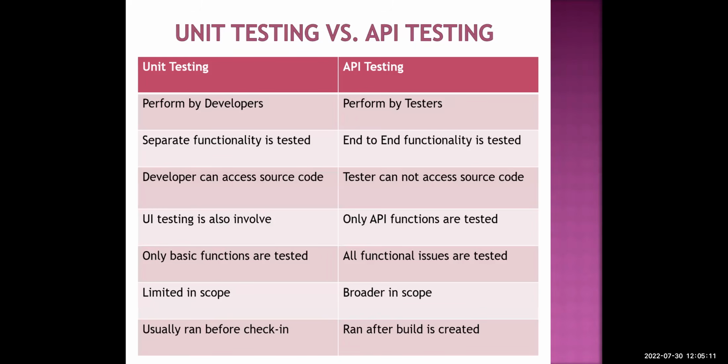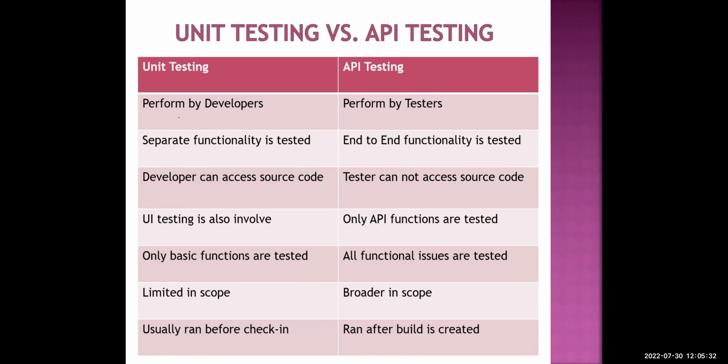Let's see, there is one more special interview question: what is the difference between unit testing and API testing? Because in unit testing, the entire unit is developed by the developer and tested by the developer. So what is the difference in API? Because API is also developed by the developer, correct? So what is the difference between the two? Let's see. This is again a very important topic.